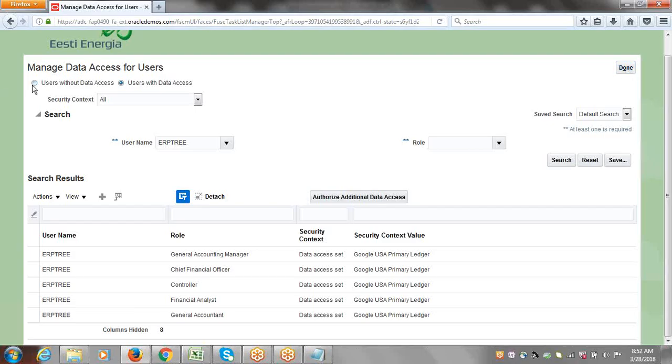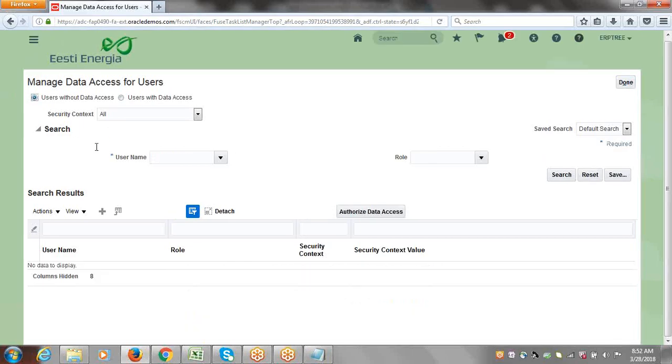If you want to see users without data access, you can select this. The username is ERP3. If this ERP3 user has some roles without any data access assigned, nothing but the ledger, those roles you can see here.